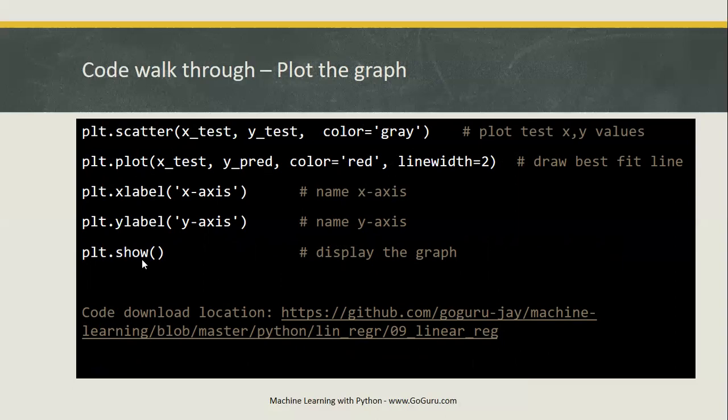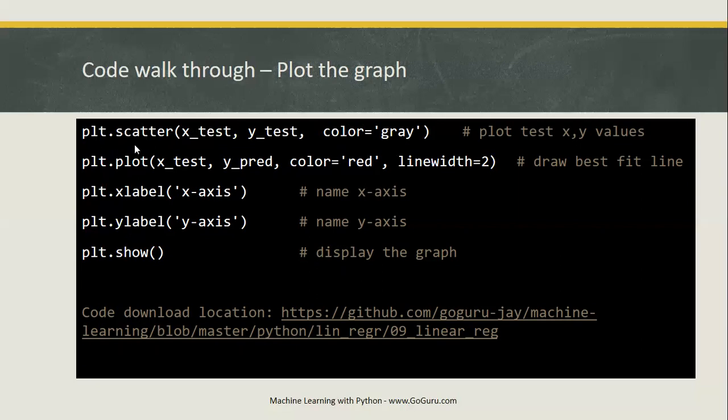So now in the code, we have walked through loading the libraries, then reading the CSV files, moving the values to the variables, and then training our model, predicting the values, and then evaluating our model with the R2, that is the R square, and the mean squared error. And now we are going to plot our results on a graph. So in order to plot it, we are using the matplotlib library, and we are going to scatter plot it.